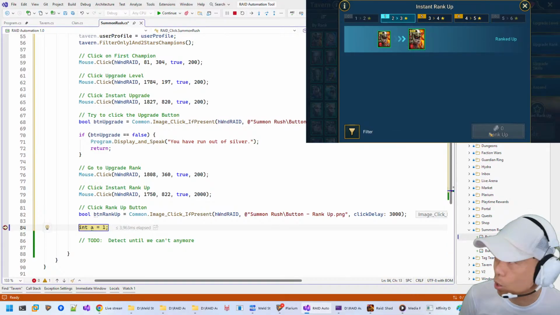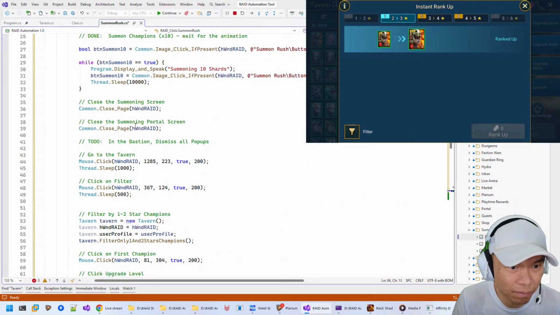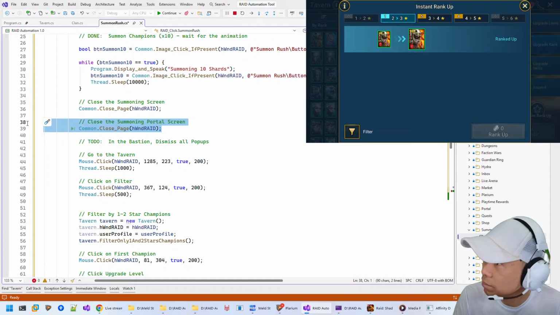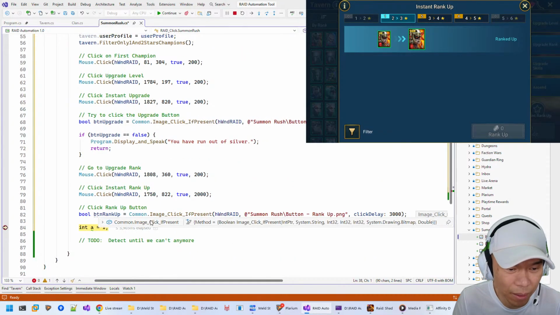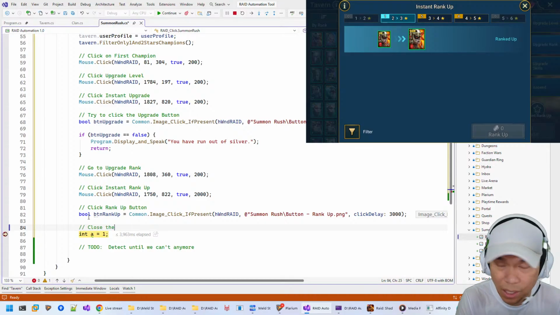So at this point, we want to close the dialog box, right? And again, we have existing code that I typed earlier. Actually, it's separate code. So we can say close the instant rank up dialog box.